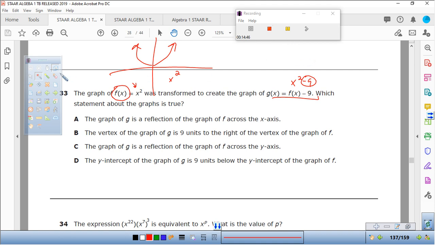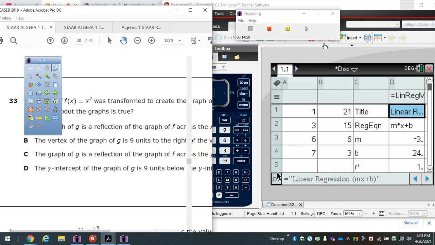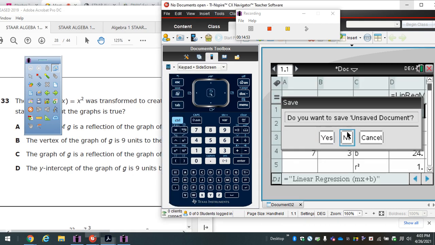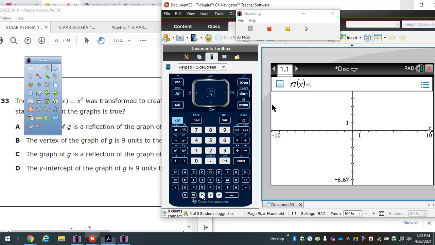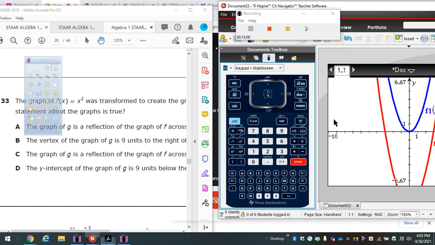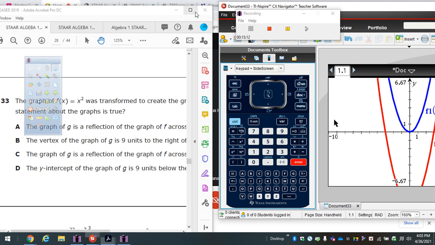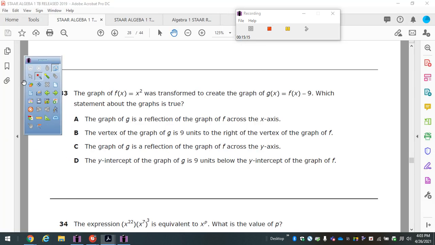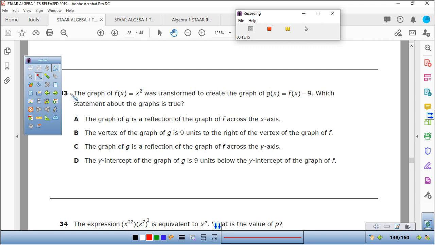So let's try on the calculator, and we're going to graph both. We're going to turn it on. Remember, the first one, we're going to graph it as regular x squared. Boom. The next one, we go to tab, and we're going to go to x squared minus 9, and there it is. So now we got a reading question here. It's not hard because all that stuff was really cheesy. Okay, so let's look at them. It looks like that, okay? This one goes to the origin, and this one goes down here.